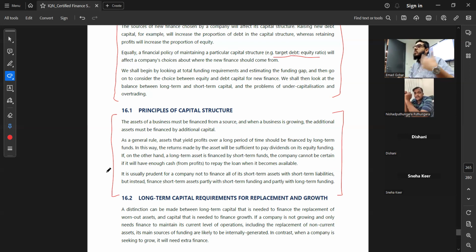Clear? Because when you use the plant, you will generate money to repay the loan. Right or not? Let's assume you buy a 15-year life plant with a 3-year loan. Can you pay the loan in 3 years? From where will you pay? No, you don't have money to repay the loan. It's a huge loan. So you should take the loan over the same life as the asset. You use the asset, earn money out of it. Some you keep in your pocket, some you keep in the bank's pocket. So the loan is repaid and you are earning for 15 years.